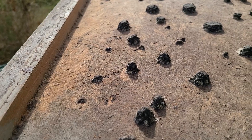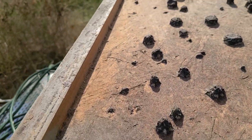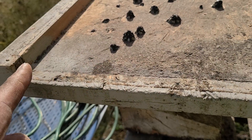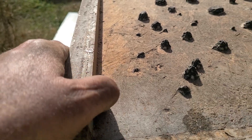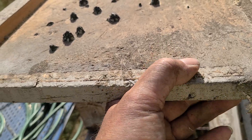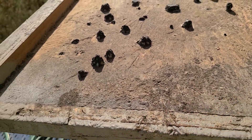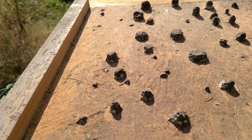The sad thing is everybody wants to buy the equipment that you buy in the stores, which is all going to be three-quarters of an inch. Yes, I did build this about ten years ago, so I was amongst that crowd. But now all of the bottom boards I build have three-eighths inch, and you can open any of them and you will not see any of these little ladder systems in it.